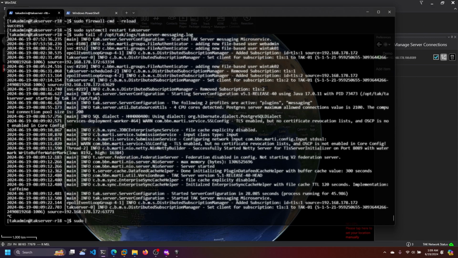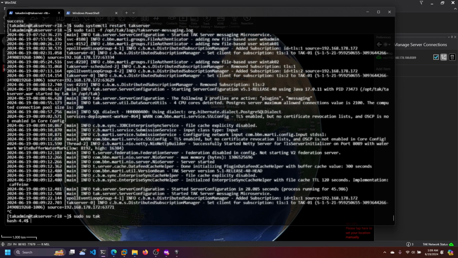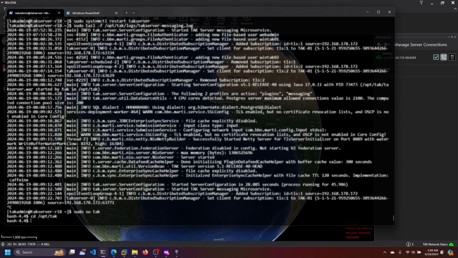We're going to go into sudo su tak, and we need to go into directory /opt/tak. And if I do this, I'm going to cat, so display the contents of CoreConfig.example.xml. I'm actually going to look for one line.